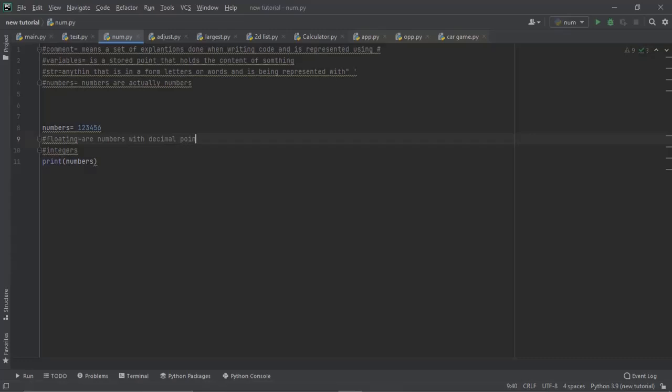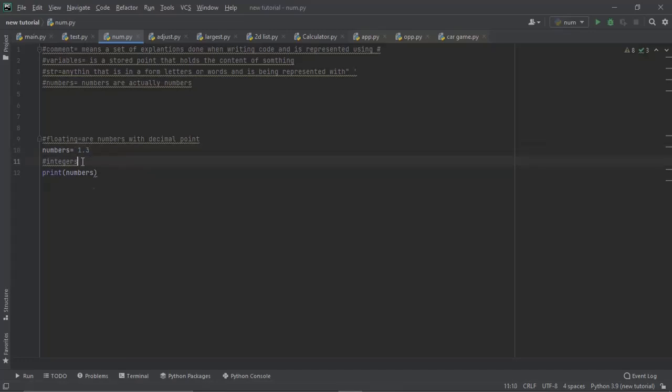And numbers with decimal points. Example, let's copy these numbers and paste them here. We are having 1.0, 1.1, 1.2, any numbers that have decimal points.